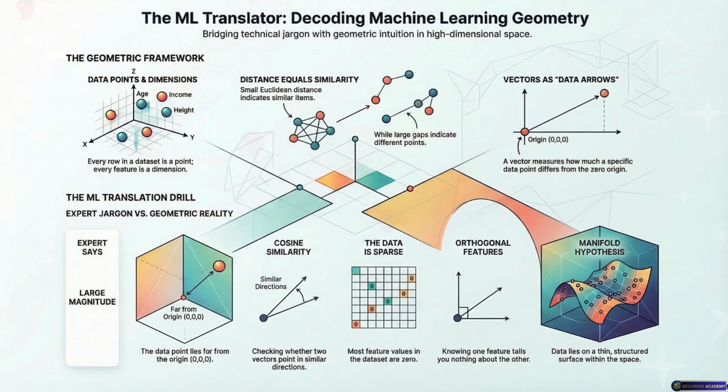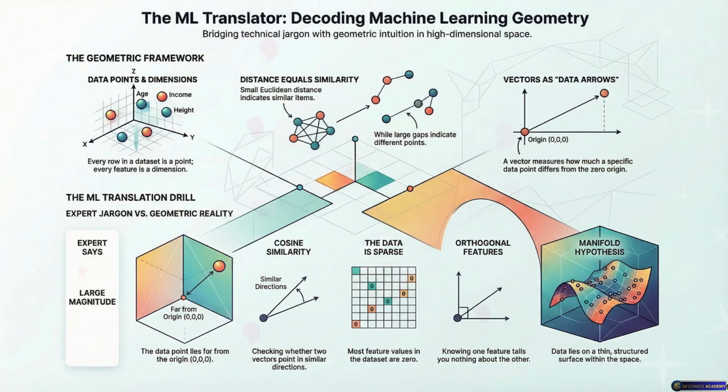And finally, phrase number 5. This is perhaps the heaviest, most intimidating term in deep learning literature: the manifold hypothesis. Spatial translation. Imagine you have a massive, terrifying 1,000-dimensional warehouse. The curse of dimensionality suggests your data should be scattered chaotically into the endless void. But the manifold hypothesis states that real-world data is not truly random. It's structured. The actual data points are densely organized along a much simpler, lower-dimensional surface, a manifold that happens to be contorted and crumpled up inside that larger warehouse. Like a crumpled piece of paper.